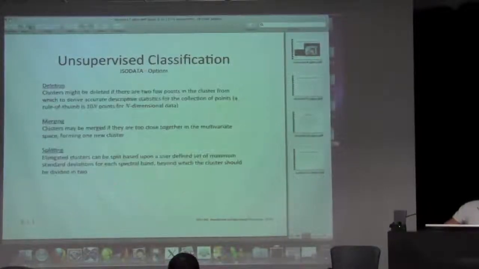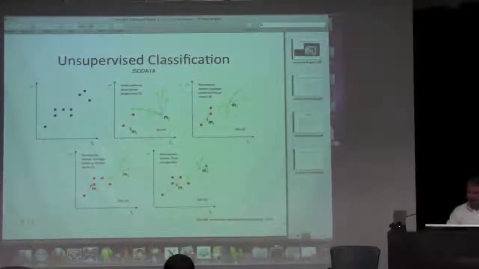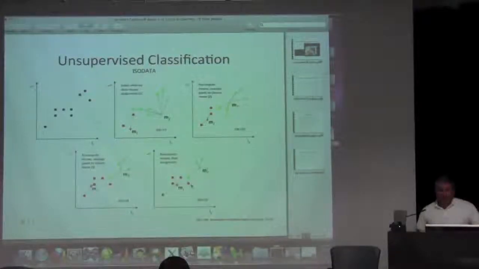So what these unsupervised classification algorithms allow for, or have options to do, is these three things. You could split a cluster. If we go back here and look at these two clusters, do you think that point really belongs with these three? Probably not. Do you think this point really belongs with these four? Probably not. So what splitting can do is, if a cluster gets too elongated, so in two space that's easy to see, if it gets too ellipsoidal, you might take a look and say, hey, is there a point in here where I can split that cluster? And say, you know what, you 3 points, you have this mean, this point over here, you have another mean.